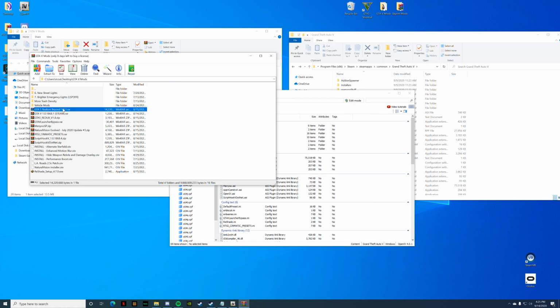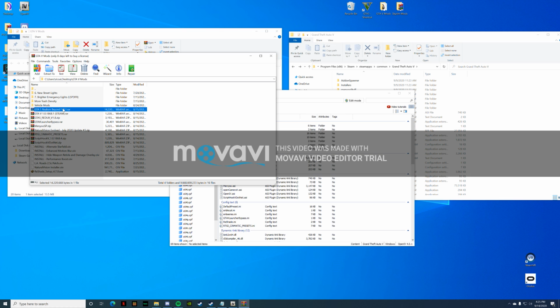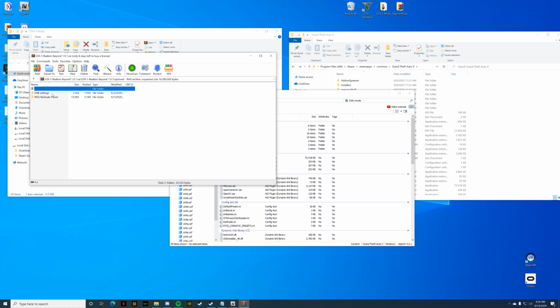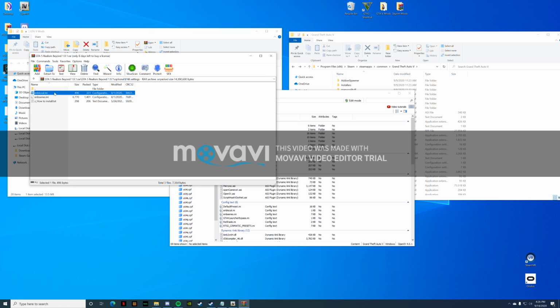Now that we have the Realism Beyond OIV file installed, for those of you that would like a reshade preset, click on the GTA 5 Realism Beyond file. Click on Optional file. And here we have the ENB settings and the RTGI reshade setting. Enter the ENB settings. Here are the INI files that we can drag and drop into our Grand Theft Auto game folder. Simply drag and drop.